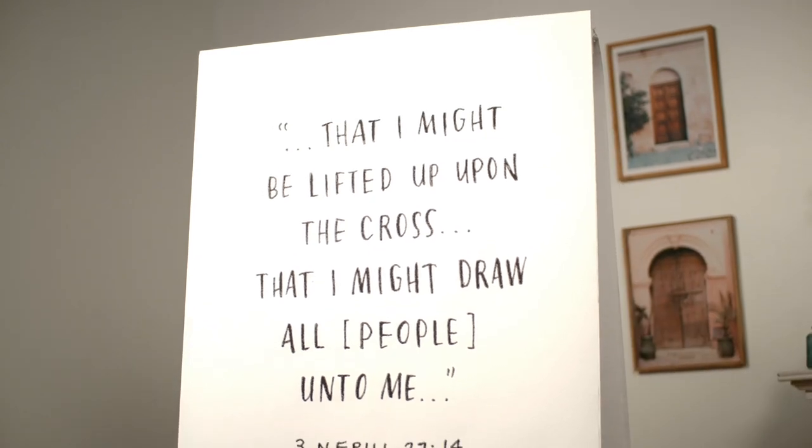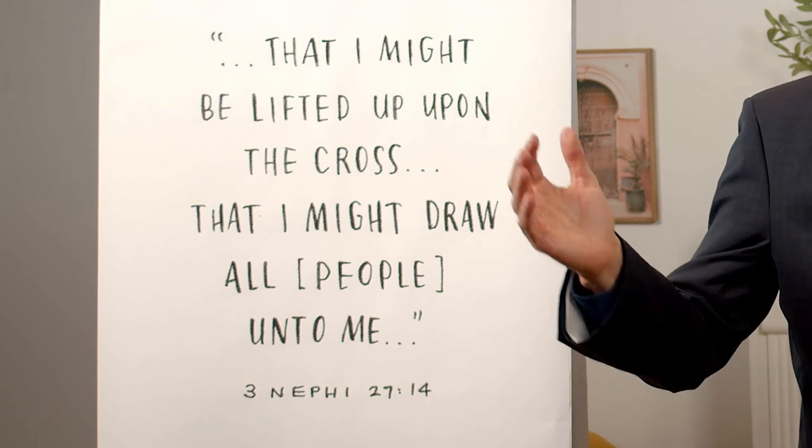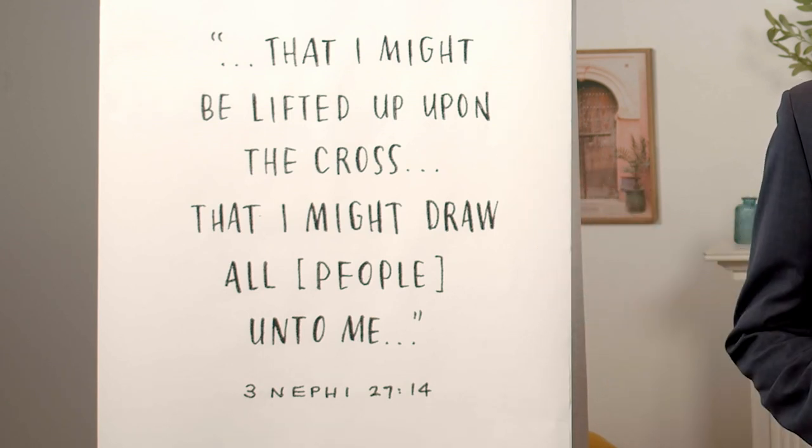Over and over again in Scripture, Jesus Christ has emphasized the atoning power of His death. The Savior testified, "My Father sent me that I might be lifted up upon the cross, that I might draw all people unto me." Christ hung on the cross not to make us feel bad, but to make us feel good. You might be worried if studying this topic will be depressing. I promise you, it's not.